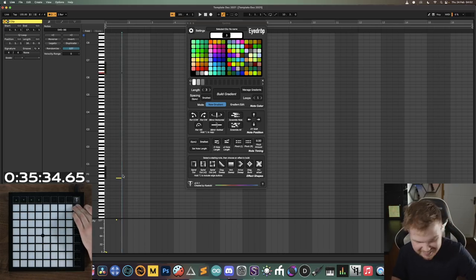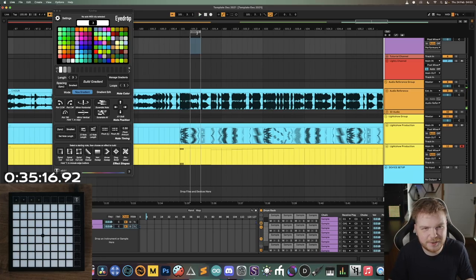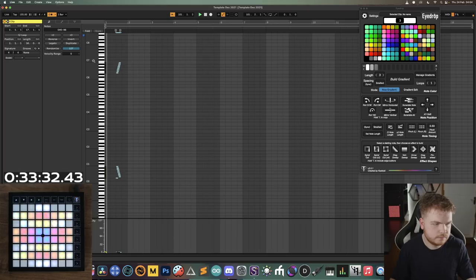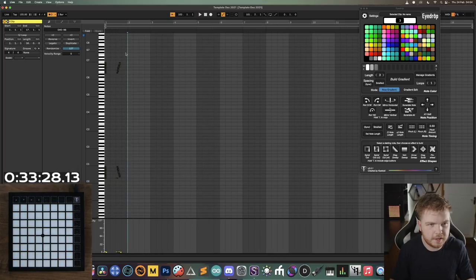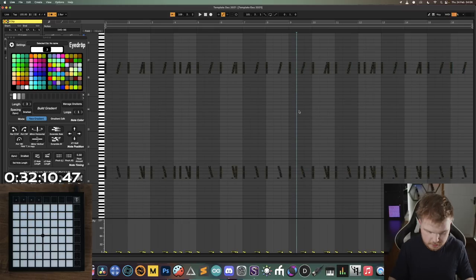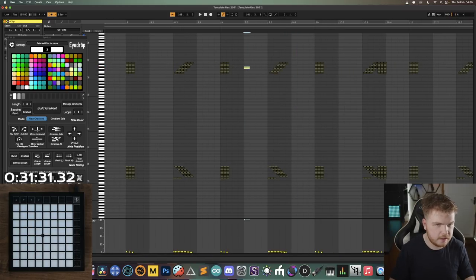Can I get it to loop on that? Oh, it's not quite good enough. All right, we're nearly there with the drum lights already. And then I want to do some sort of hi-hat light effect. I think I'm just going to do these two and then clone that.